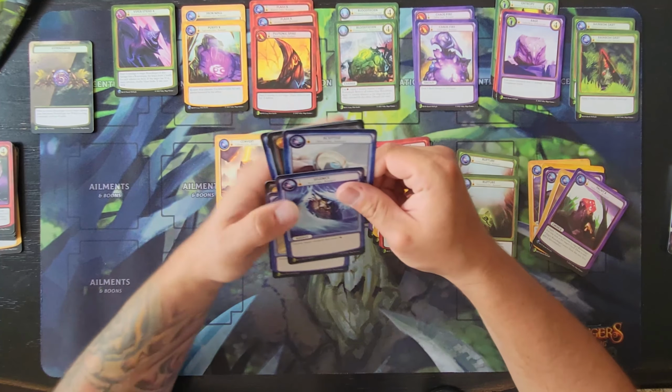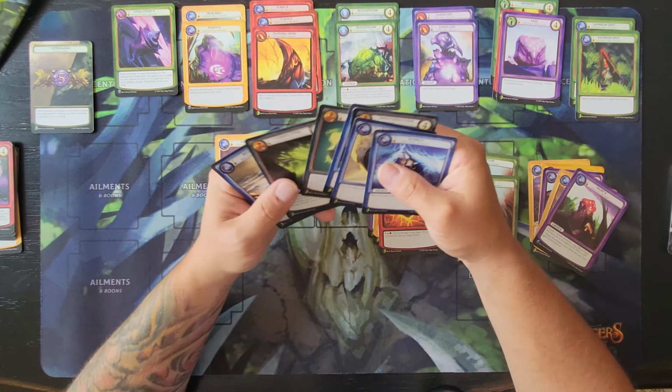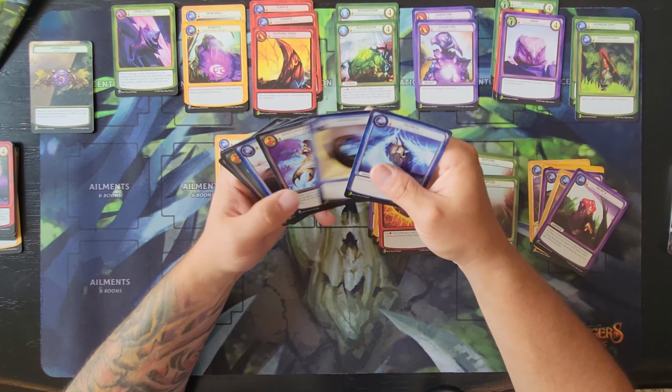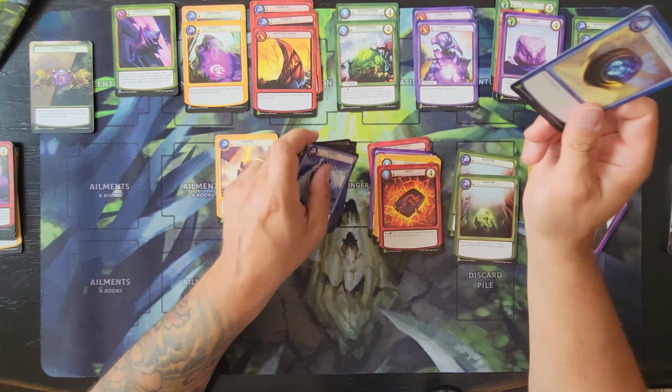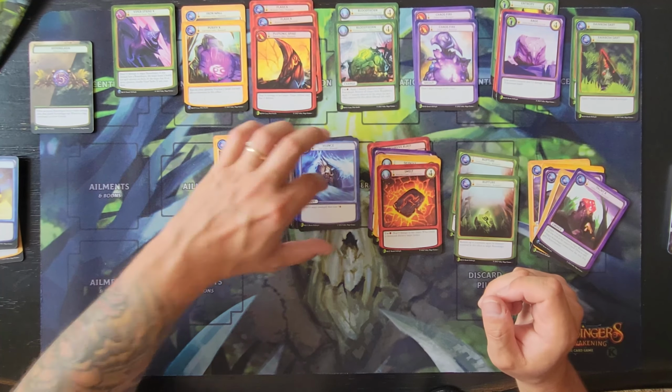Let's maybe look in here and see if there's anything that we don't necessarily need. So the Restore is good, the Cursed Tome is good. I don't want to get rid of any of these really, but maybe I'll drop the Power Drain just because I do have access to Fragment ailments, so I could kill their defense cards that way.